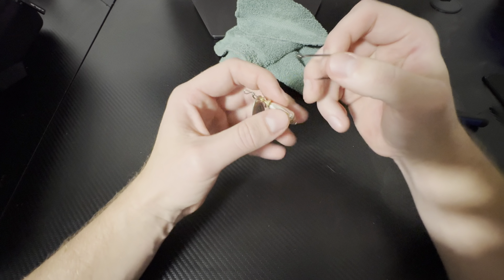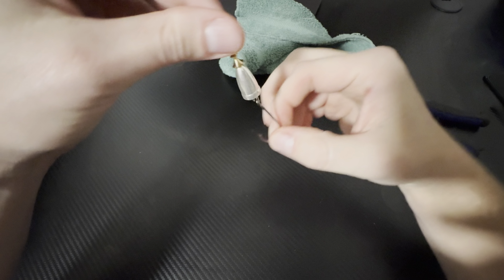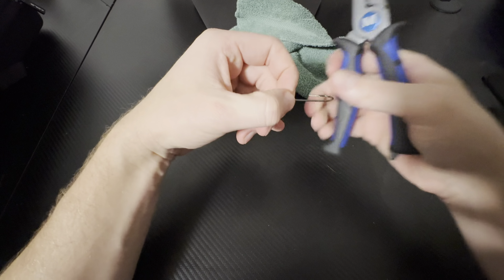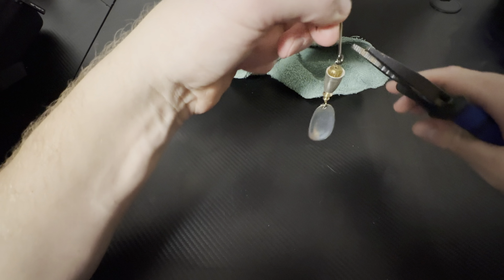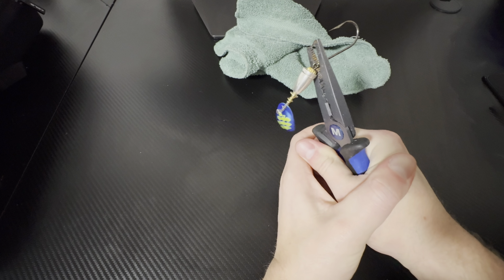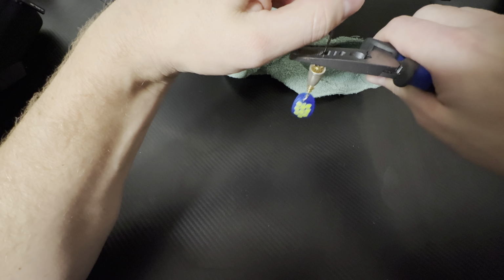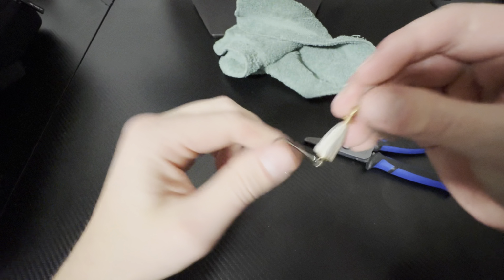But it's super simple. All we're going to do here, loop it around. It doesn't matter how it goes on there. Then you want to get your pliers. You're going to probably have to do this a couple times depending on how good your pliers are. Then just keep pushing it. And then there you are.